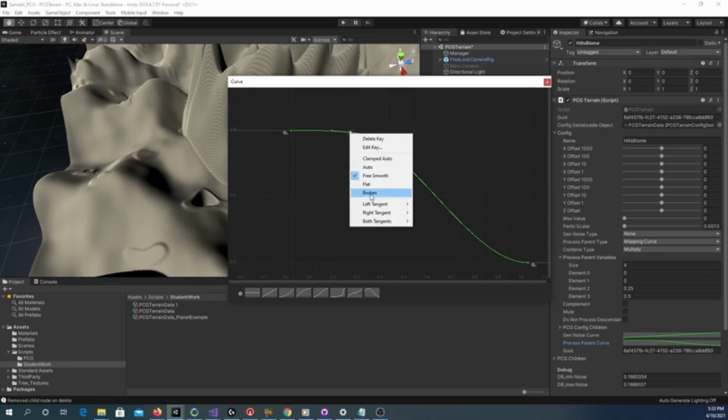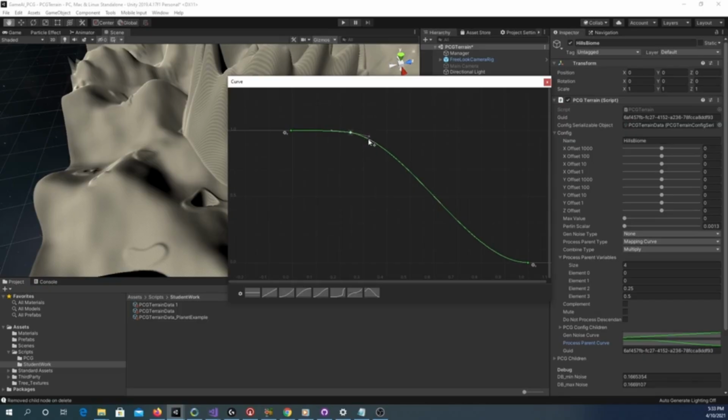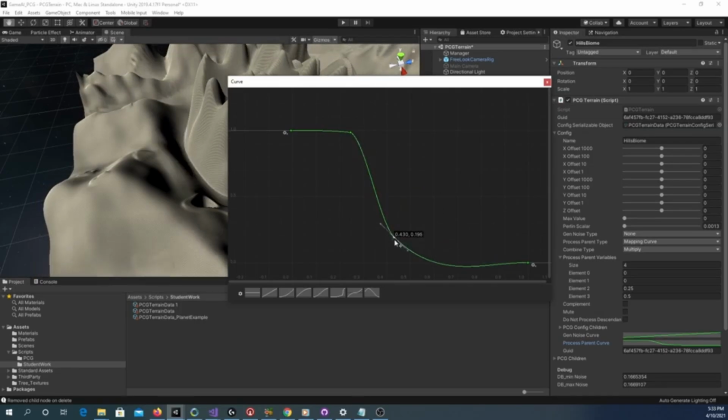And I'll break this so that I can control separately. And then go to 0.5. Add another key.